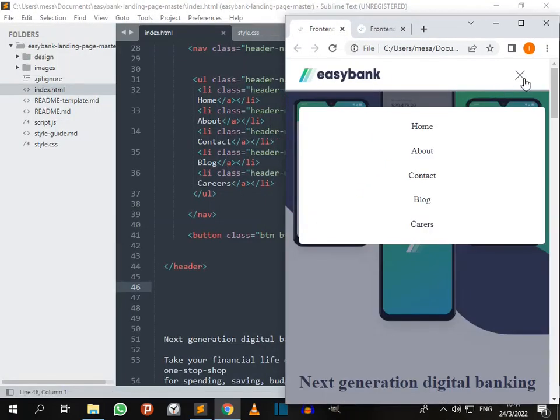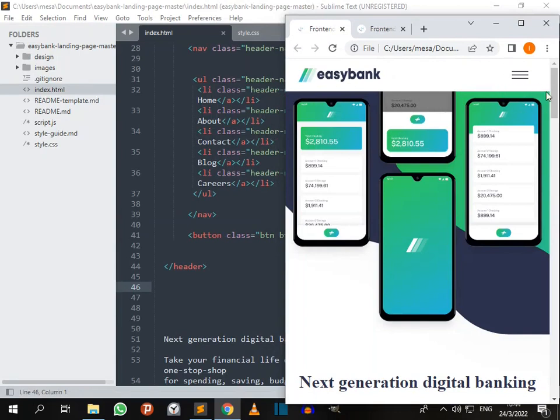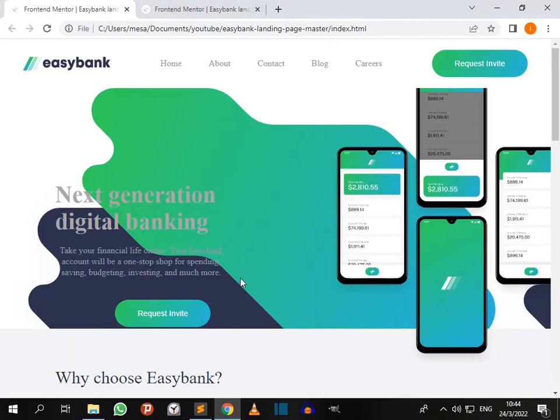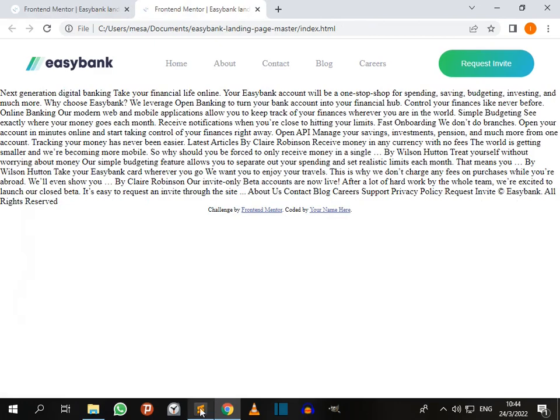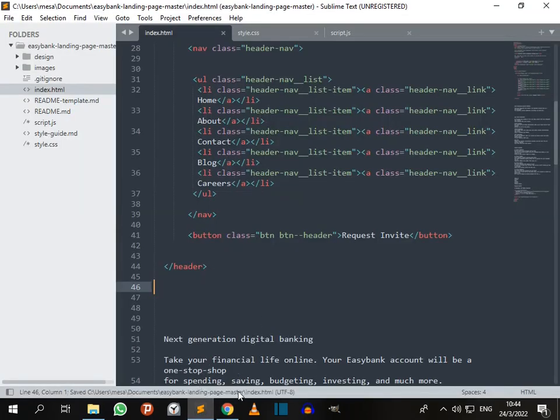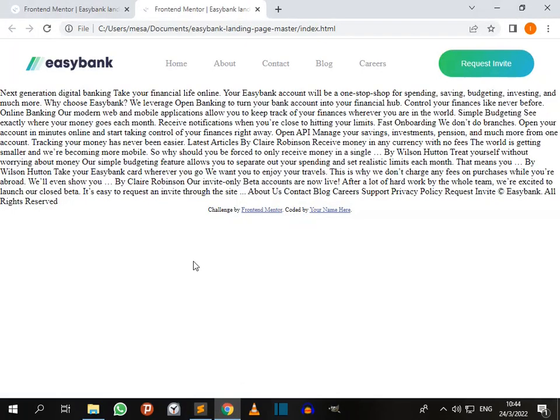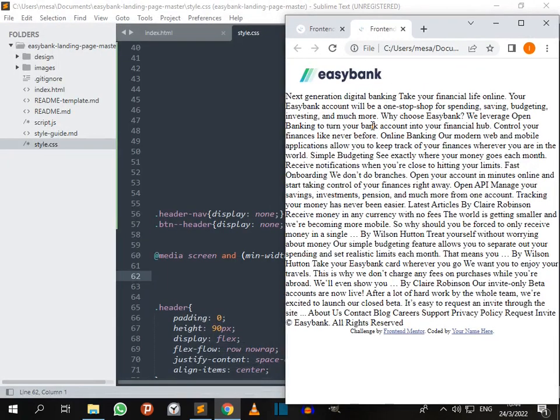Let's take a view. On mobile view, you can see that there is this hamburger image, which is always displayed by default. When you click, a close image comes out. So let's start by looking at the CSS values that I've set to display none. Let's take a look at what happens if we have set the header and the nav part to display none. Yes, there it is, guys. On mobile view, it is not displaying.